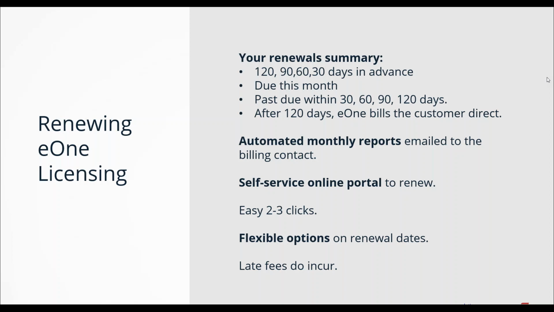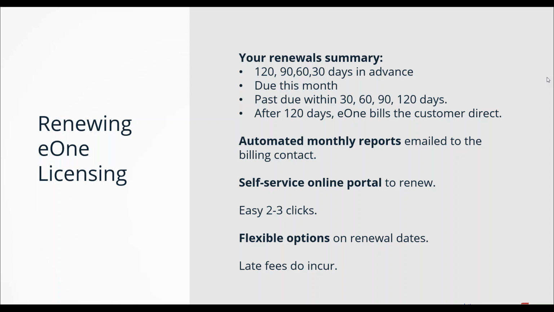So our partners are usually, in most cases, very good about letting us know if there's a change in how they're doing business with their customers. In fact, if they start working with a customer who already owns eOne products, our partners should email our team and let us know. They should show us a screenshot of the fact that they are doing business with the customer, or provide written consent from the customer to do the billing of eOne products through the partner. But those reports go to the partner first.